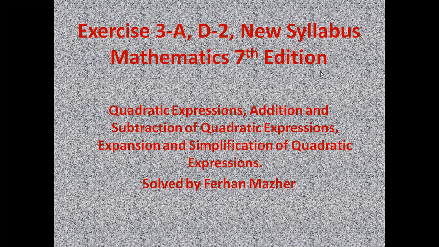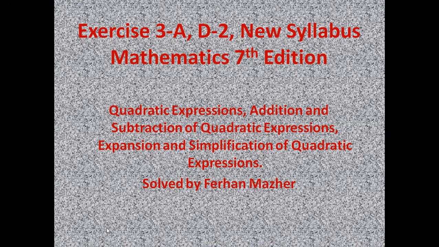And today we have selected exercise 3A from the book D2. This is new syllabus of mathematics 7th edition, and we are working in Cambridge O levels mathematics. This exercise 3A is about the quadratic expressions, addition and subtraction of the quadratic expressions, and expansion and the simplification of the quadratic expressions. So let's start exercise 3A.